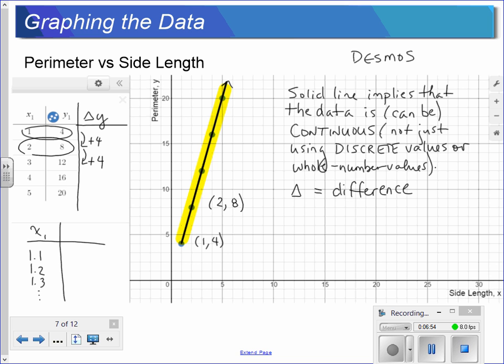We can also do that over here. Because I'm running out of space at the top, delta x. In this example, you can see that they're going up from here to here. That's a change of positive decimal 1. Same thing here, a change of positive decimal 1. So that's the change in x, or delta x. Delta y is sometimes called the first difference.